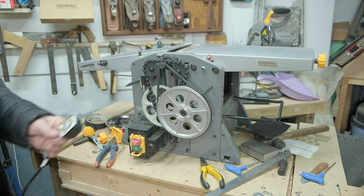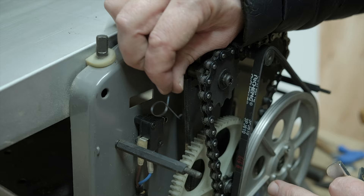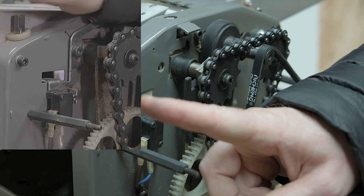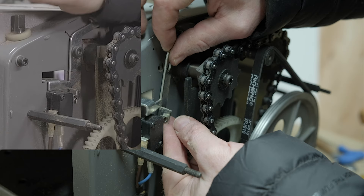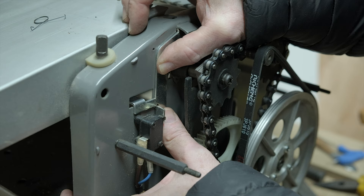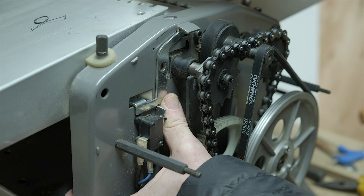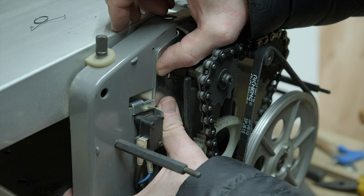We are now unplugged once again so we can carry on working. To make that work I did have to bypass the safety switch, just something to be aware of. I was wrong about where this tiny spring goes — looking at the picture, once you put the bolts in to hold the top table on, the safety switch pivots on a screw. When you fit the dust collector for jointing it moves up and clicks the switch, and when you move from the bottom to the top for thicknessing it pushes down and clicks the switch again.